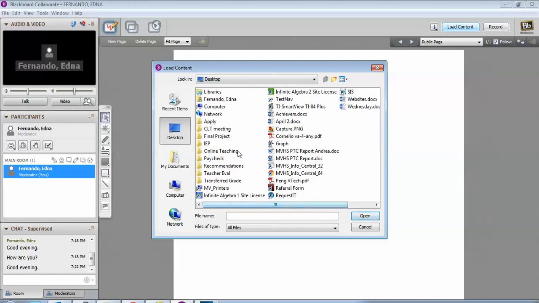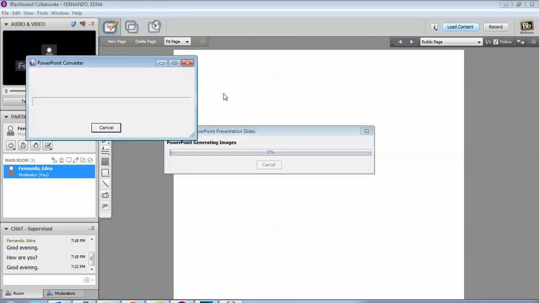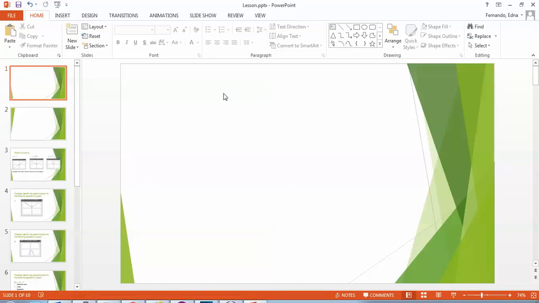It should be in my online teaching lesson PowerPoint. As you can see, it's now loading. The PowerPoint converter is showing up. Eventually the PowerPoint will load, and that's the PowerPoint I want to load to the Blackboard Collaboration part.